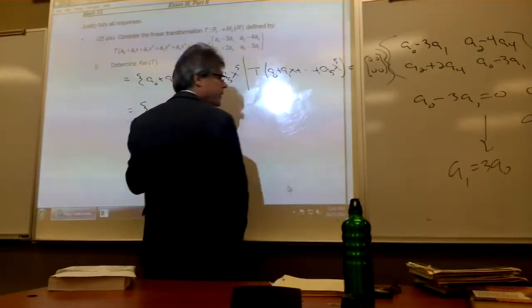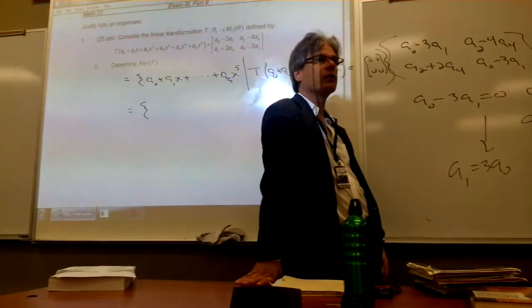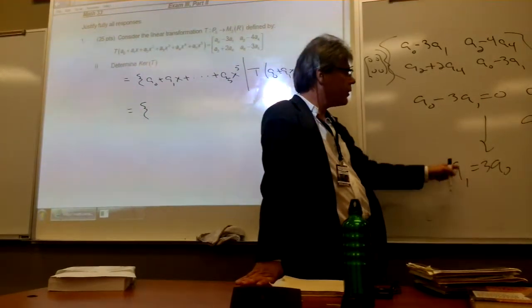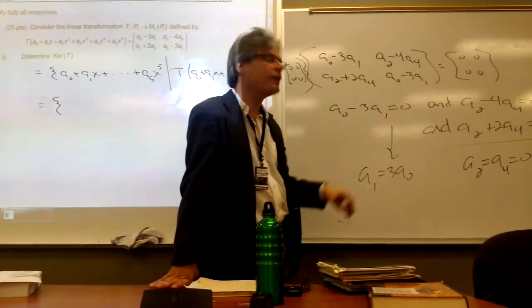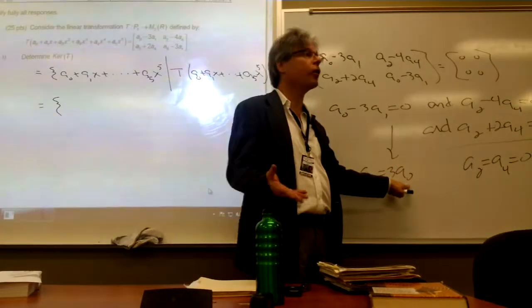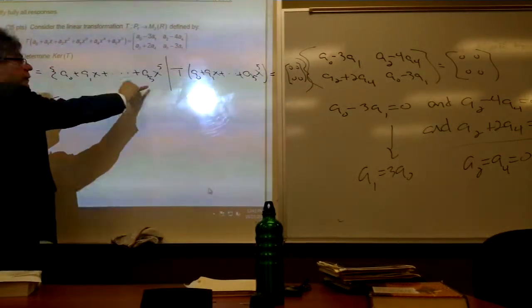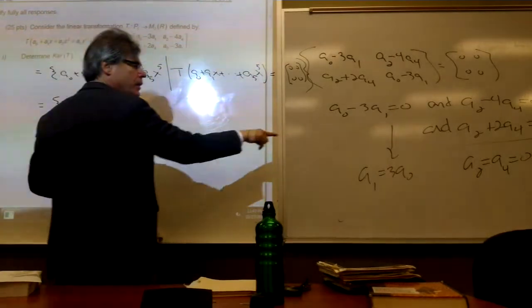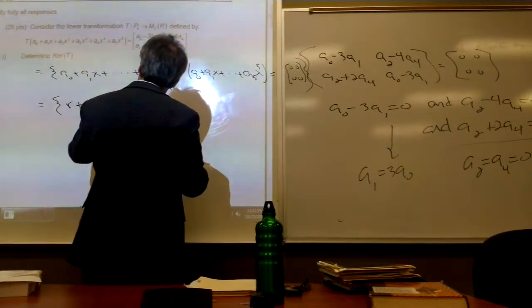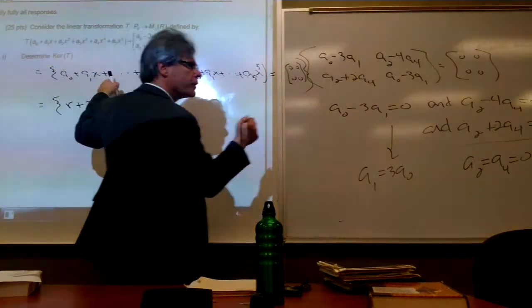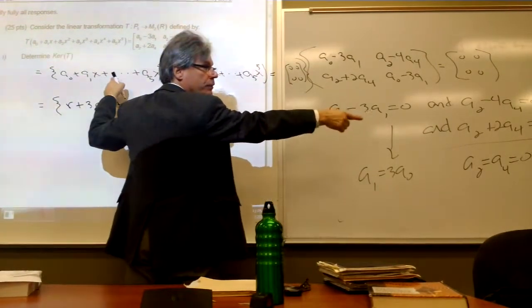I think it transforms into nothing more than, can I just make a name up for x a sub 1? Can I call it R? I guess I did it backwards. My arithmetic would be easier if I allowed a sub naught to be R, which means a sub 1 is going to be 3R. So this fifth degree polynomial function looks like R plus 3R times x plus, I'm missing the a sub 2, a sub 2 is equal to 0, it's gone.